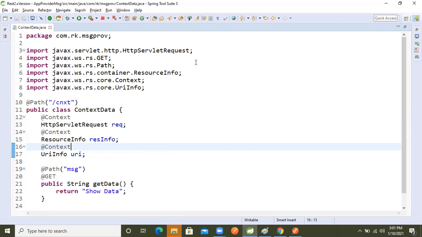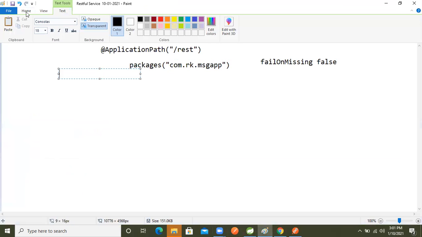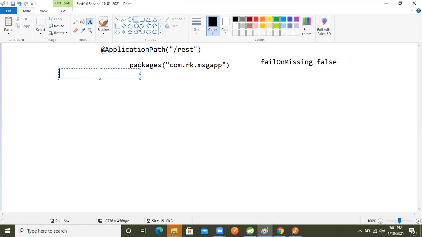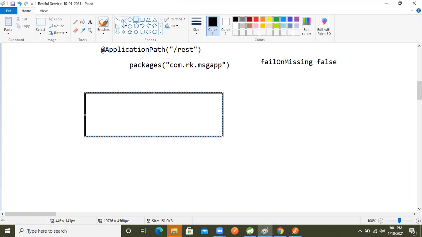Now, if we want the header, we understood initially that whenever we make a request, it has two parts: a header part and a body part.